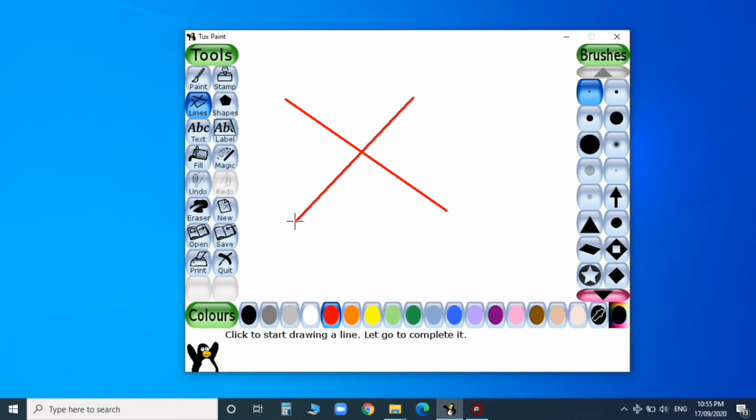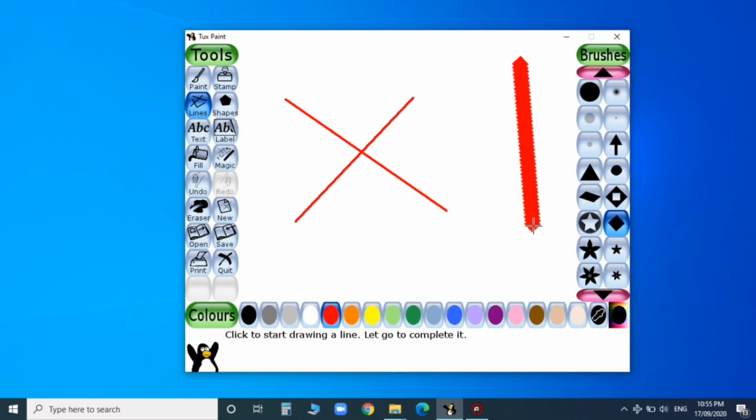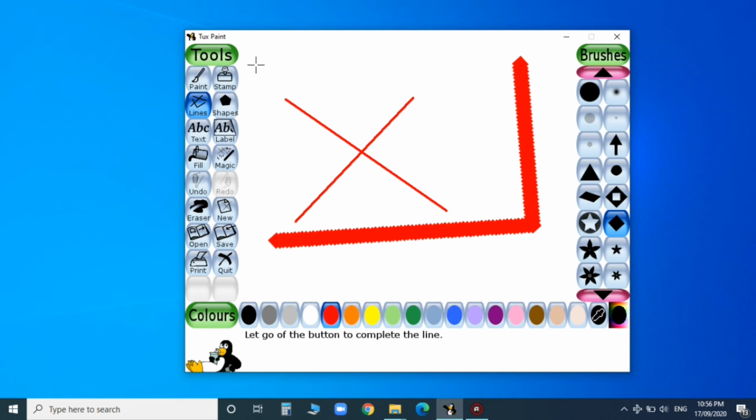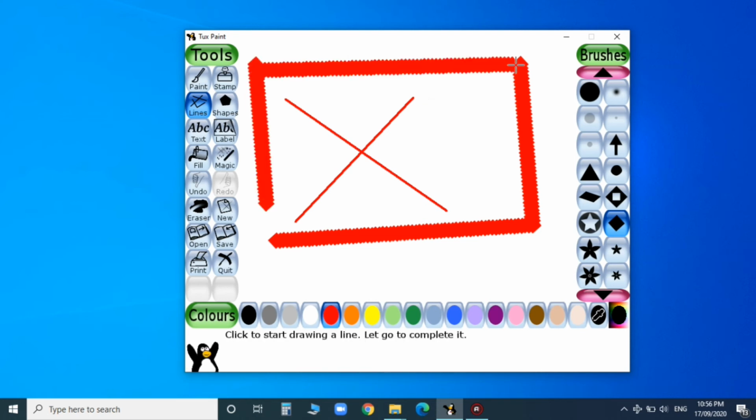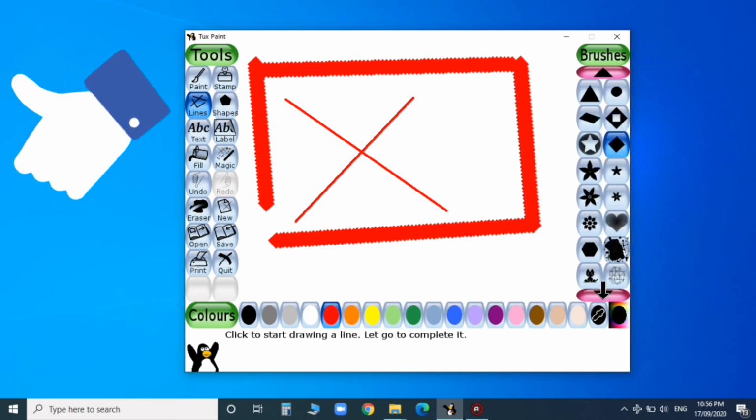Can you see? Okay children, and from here you can choose the brushes. If you want, you can choose the brushes, square line. Now you can see, children, like this I can use these brushes also, and with the help of brushes I can make any type of line. Okay, I hope the line tool is also clear. Yes, and from here, children, you can use different brushes like you have already used in paint brush. So the same brushes you can use in the line tool also.